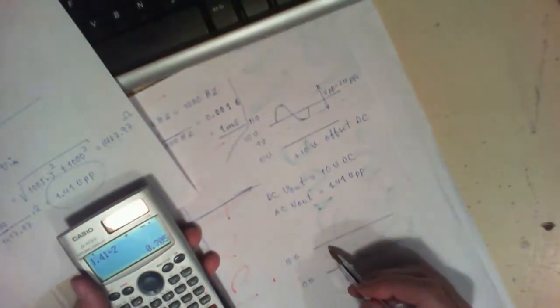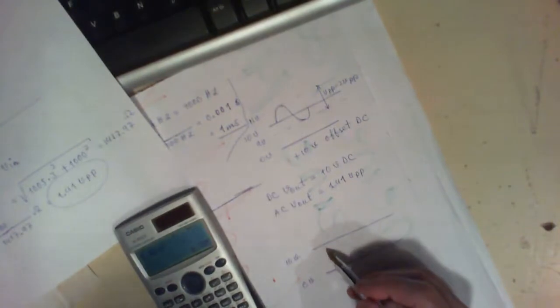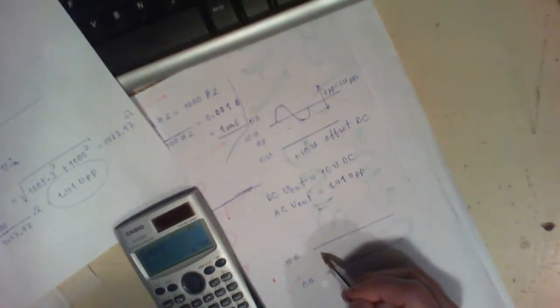Basically your peak to peak voltage has changed from 2 volts to 1.41 volts, meaning that when your peak to peak voltage is 1.41 volts, half of that is 1.41 divided by 2, which is equal to 0.705. So you have to add 0.705 to the top of this line to get the peak voltage over here, and again another 0.705 volts down here in order to get the peak voltage down here.